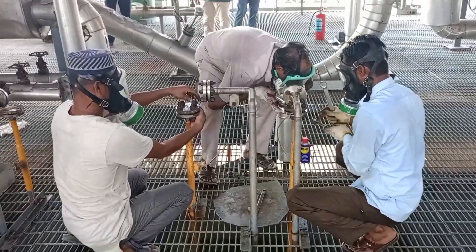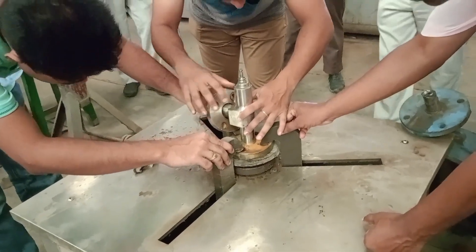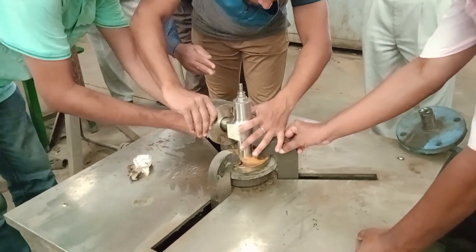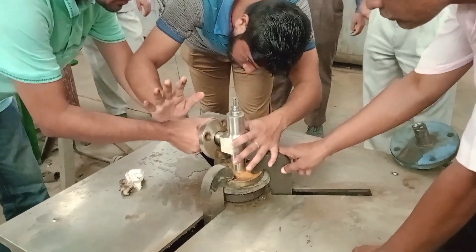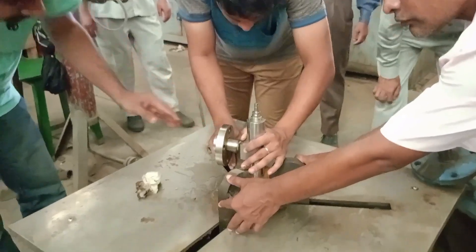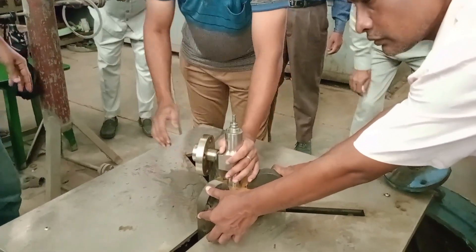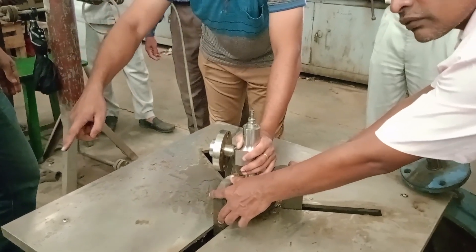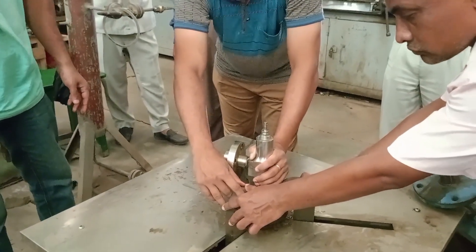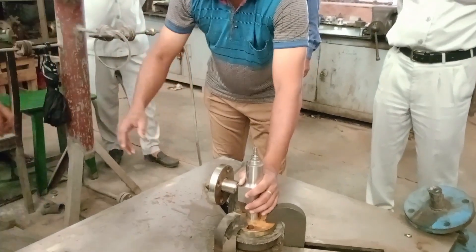After removing the safety valves from the line, we checked the PSV units by hydraulic test. For the hydraulic test, we set the pressure safety valves one by one on the hydraulic test base and tightened the clamp using a hydraulic pressure pump. Then by applying pressure with the hydraulic pump, we checked each safety valve and monitored the pressure to see whether water was leaking from the PSV unit. We connected each valve to our hydraulic line, started the hydraulic pump, and after some time the pressure rose. We found that two valves were not working properly.